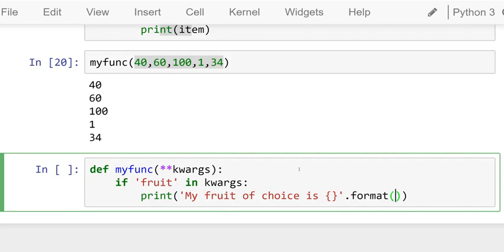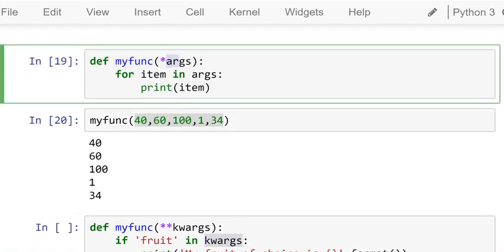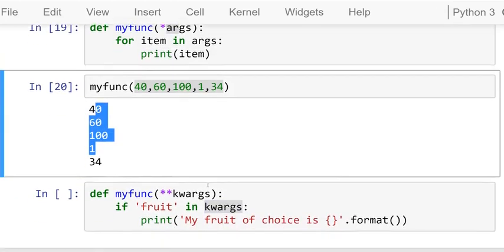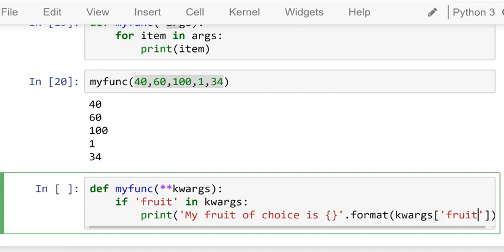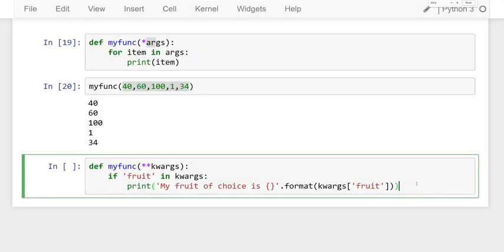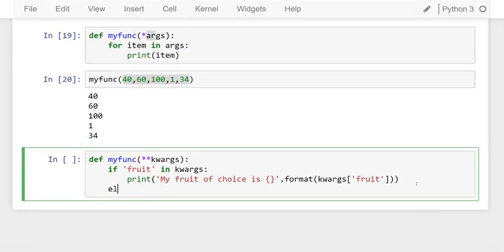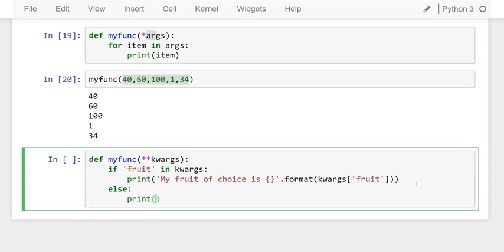And the .format call is keyword arguments. We're going to treat it as a dictionary that's coming in. So just like *args returns back a tuple, what **kwargs does is return back a dictionary, meaning I can grab this, pass in fruit here, and let me zoom out one level so we can see the whole thing, and then I'm going to say else print, I did not find any fruit here.